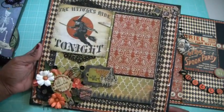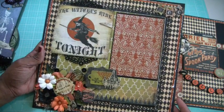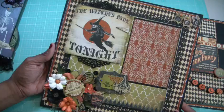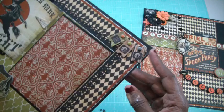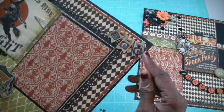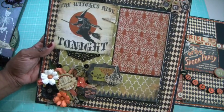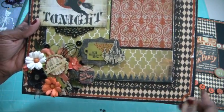It's backed on some black cardstock, and I used some of the glitter paper. Well, it has glitter on the edge. It's orange glitter on the edge, but it's this nice diamond style paper in the background. I hit the corners with one of my punches that has like the ticket corner. So I did that on each corner. Then I pulled out a Martha Stewart around the page punch, and that's what you'll see here on this black cardstock. I use the spiderweb punch.